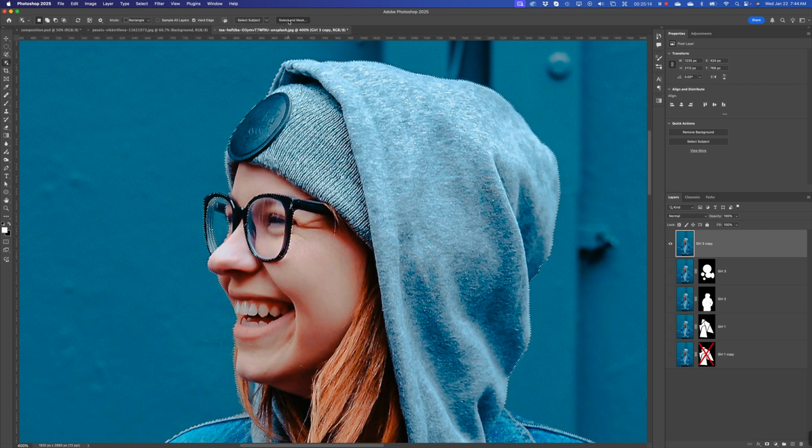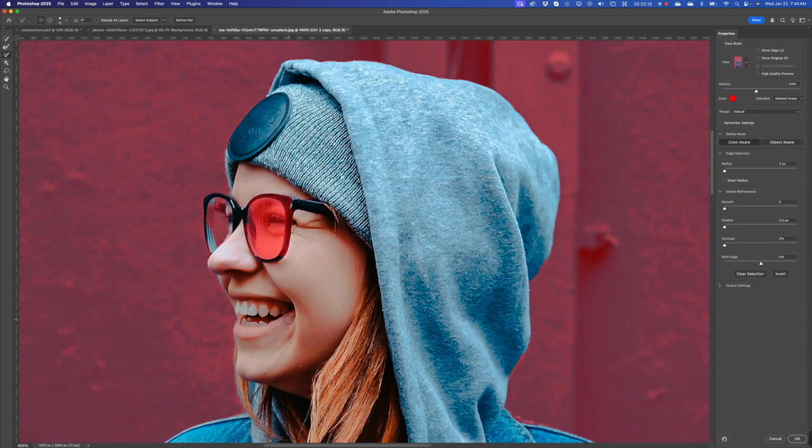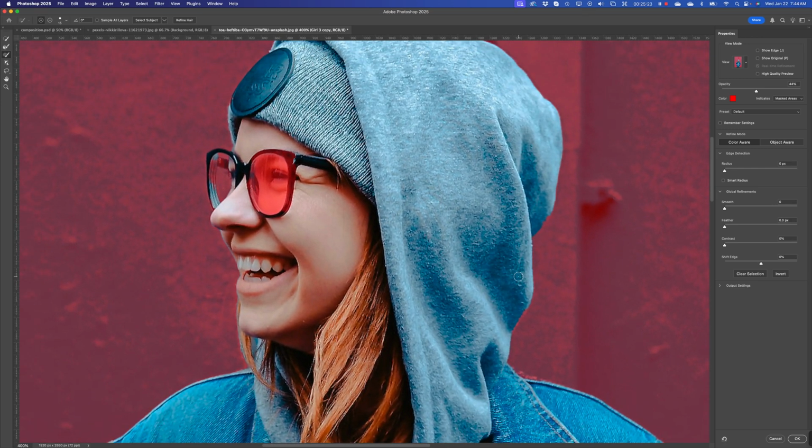If I click on this button, it will actually create a mask for me. It takes me into mask. This is sort of a mask mode. And you notice that the interface has changed a lot. I've got just a few objects over here to work with, and I've got this properties panel over here with a lot of different options.